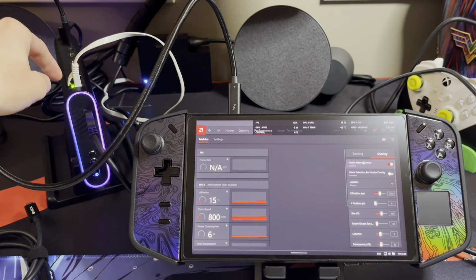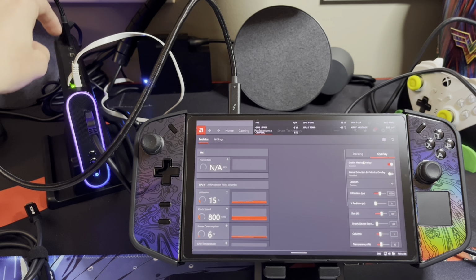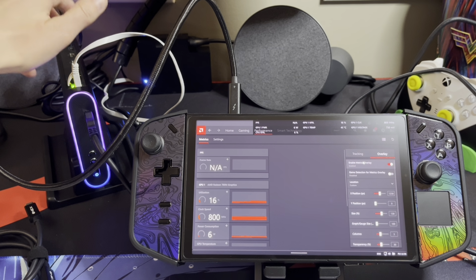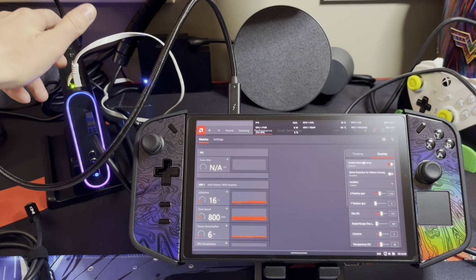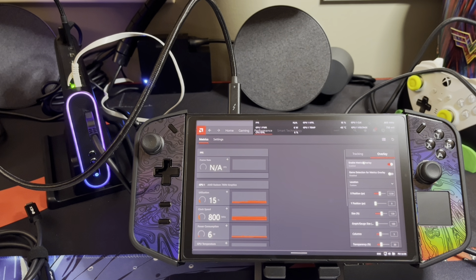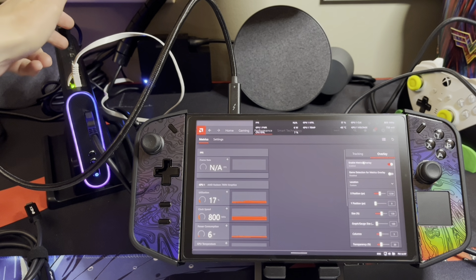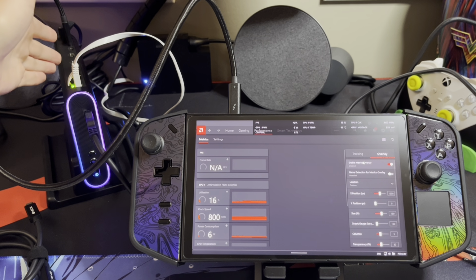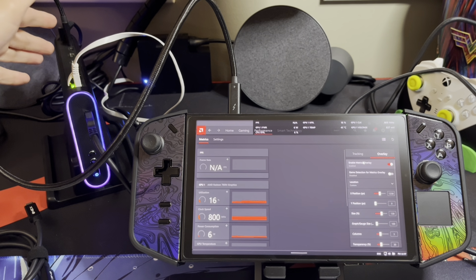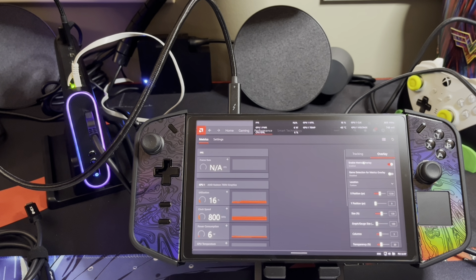If you're using an NVMe in here, the slot in here is a PCIe 3. So if you're looking to have an NVMe just for this device, it doesn't make sense to buy the latest, greatest, fastest PCIe 4 NVMe, because you can't do it on here. It'll cap at the bandwidth. So just note that if you want to have it just for this, there's no point in spending that extra money for a PCIe 4 NVMe if you don't need one.